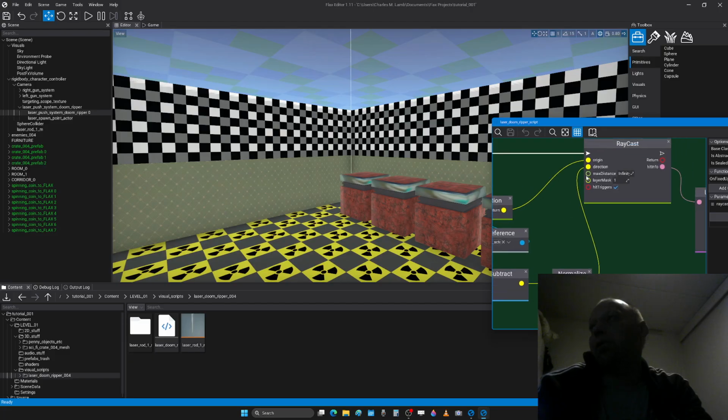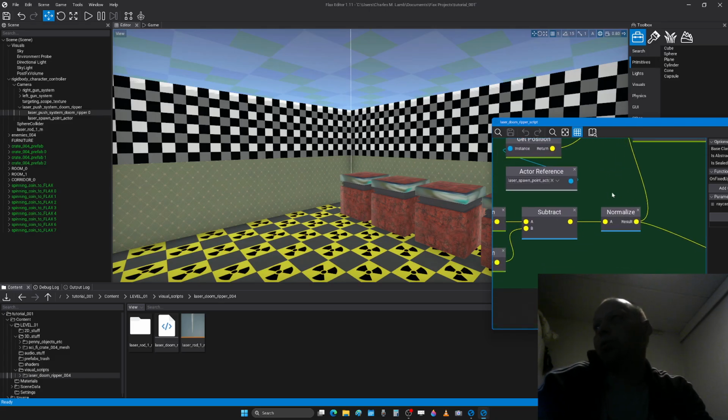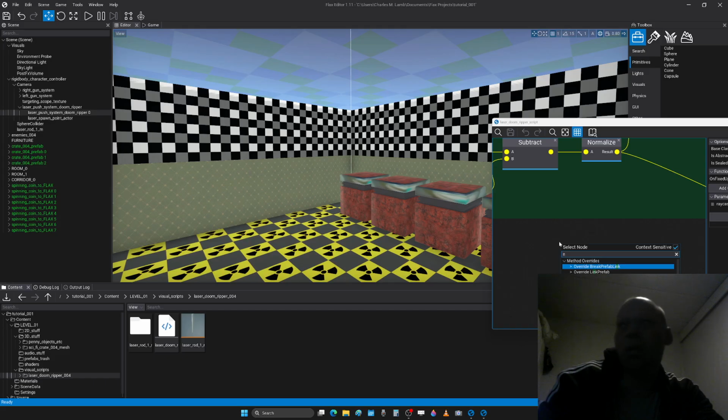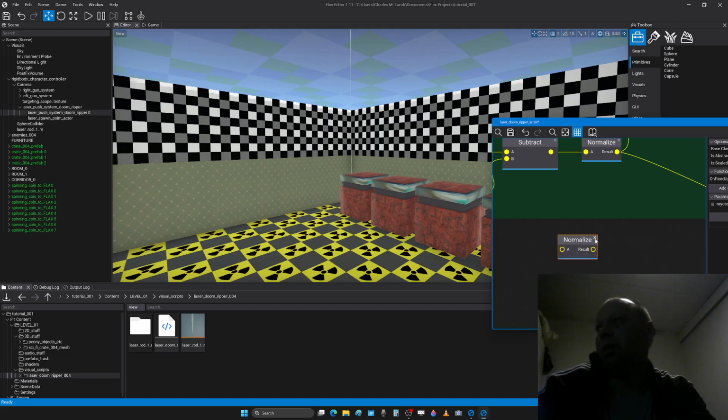And then this direction here needs a vector that is a total of 1 meter long, or has units of 1. The length has to be 1, and that's quite difficult to calculate. But FLAX has a function called normalize that does that, and I think you get an error if you don't do this. So you search for normalize, and you scroll down until it says math, and then normalize, and then you get this.